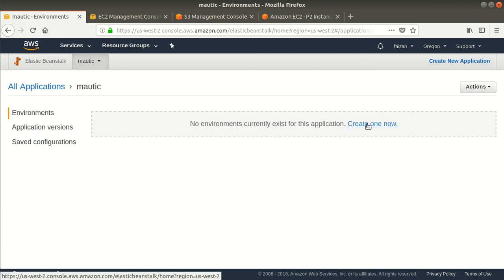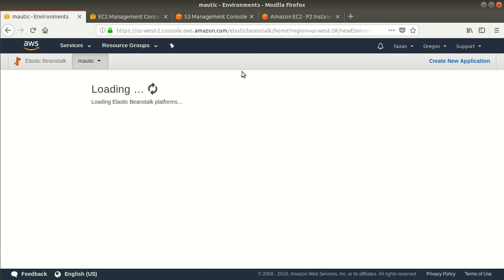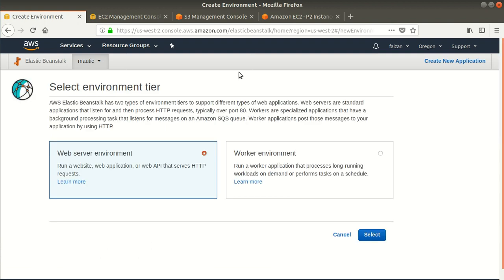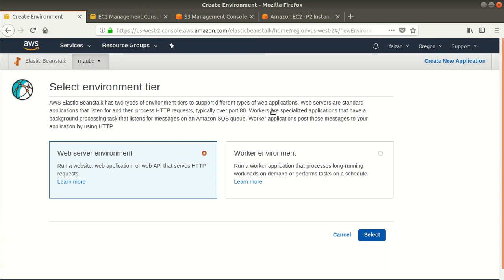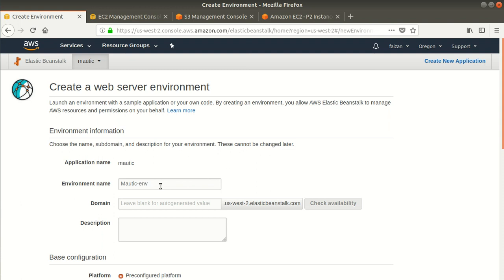Okay, so we are going to create a new environment. We want to deploy a web server environment, because we have a web application. This one has the Mautic env name already suggested.